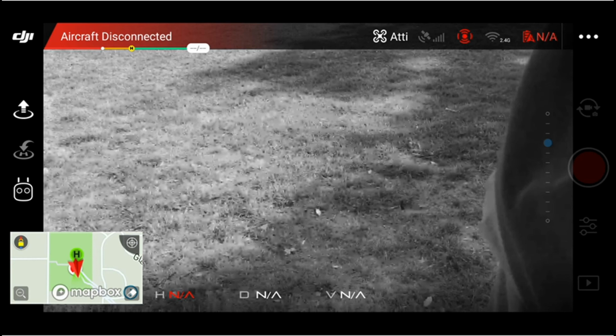I'm going to try flying without the Yagi. Let's see what the signal stays like. Okay, here we go. I should reconnect in a moment here.